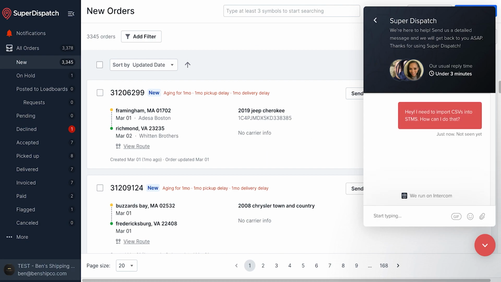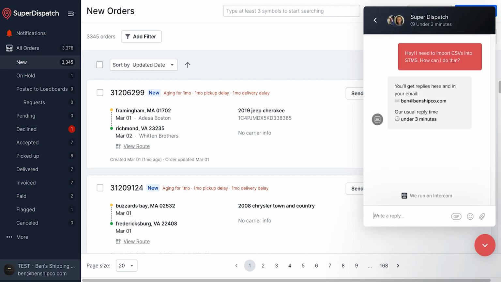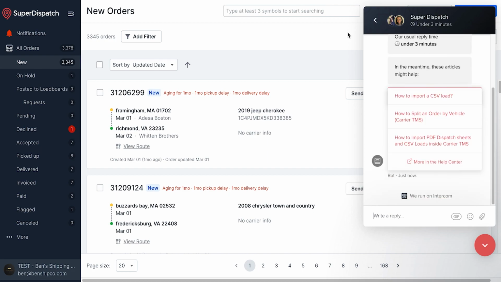Upon sending this question, our answer bot will confirm our message was sent. While we are waiting for a support representative, it will send us articles linking to walkthroughs, videos, and other tutorials related to our question. We can click on the link and it will bring up the article, showing us how to import a CSV file. We can respond and say we have found what we are looking for, or wait for support to get back to us.